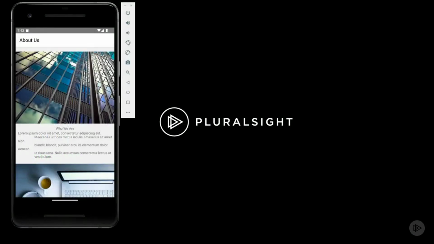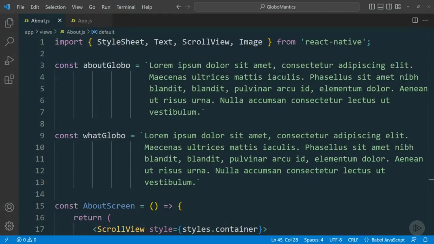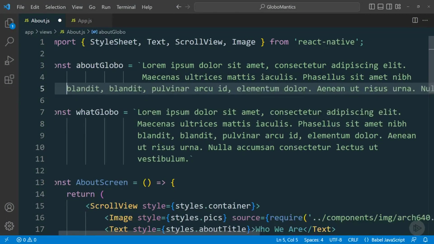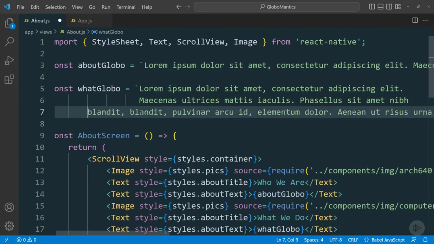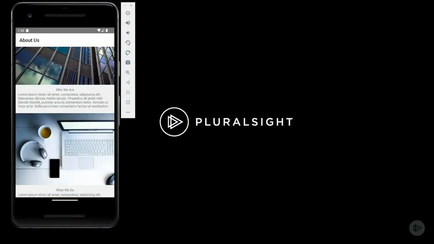Now, the About text does not render correctly because we wrapped the line so you can see it better. We can fix this by making it one line. After the text is fixed, go ahead and save your project again. Now the text is fixed and everything in the About page is working correctly. But why is the About page displayed instead of the home page?